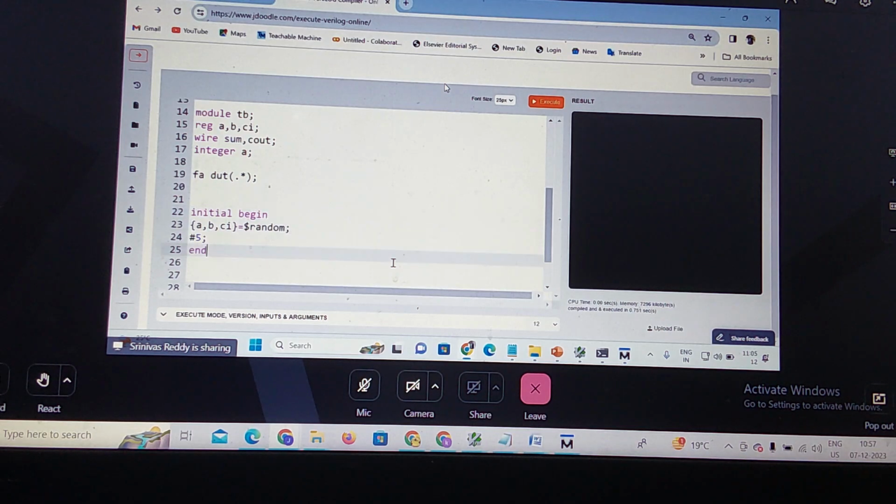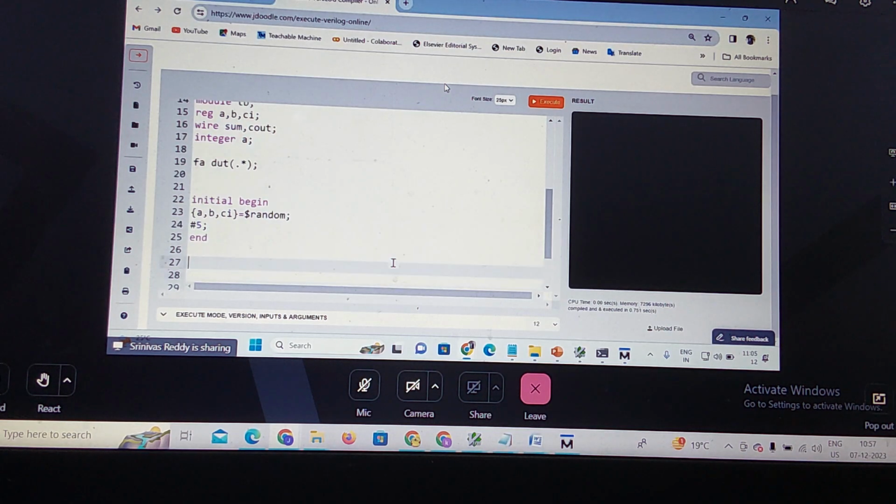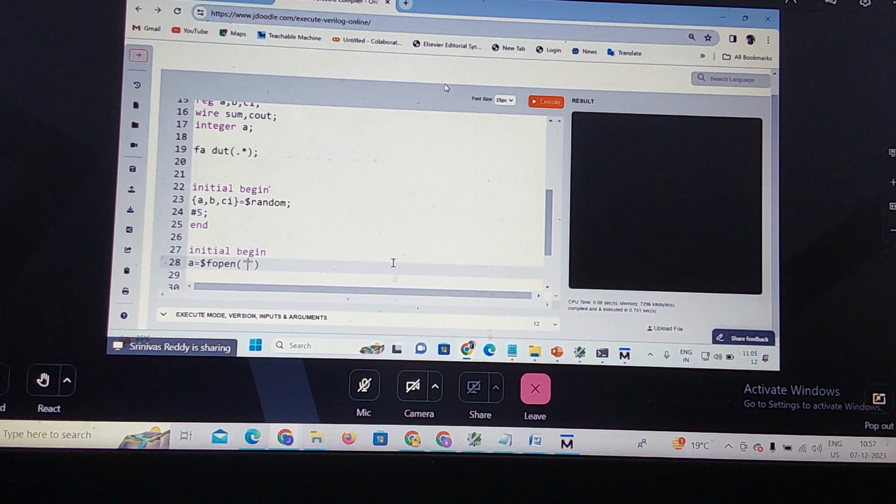Remember initial begin. Next, let us take one more initial begin. A is equal to $fopen of the output.txt. What is the access mode? Write mode, let us use the write mode.